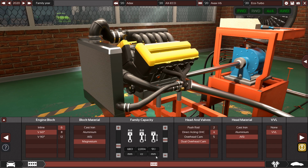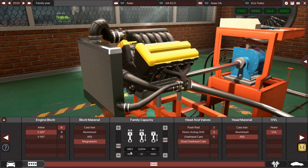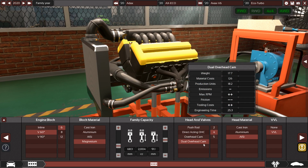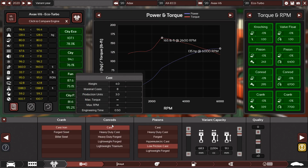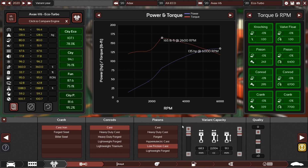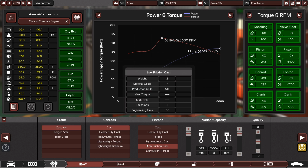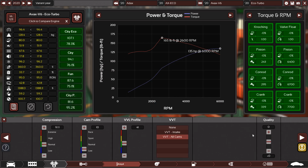I'm using a stroker engine, so basically this engine has a bigger stroke than bore, 91.1mm on the stroke and 68.3mm on the bore, which equals a 2-liter V6 engine. Dual overhead camshafts with 4 valves per cylinder, aluminum silicon heads with variable valve lift technology, and I'm using a cast iron crankshaft with cast connecting rods and low friction cast pistons, so I can give it extra fuel efficiency and extra fuel economy. Less friction means less energy is needed to move the pistons up and down. That means lower fuel consumption. Zero quality on the internals.